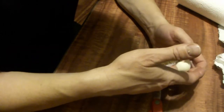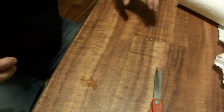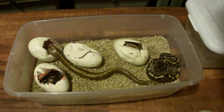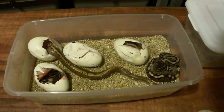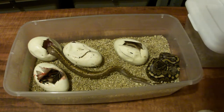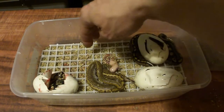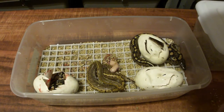I really didn't want them to come all the way out. I wanted to keep them in there, but... Alright. See, and the other thing is I put them back in the box and they get all full of vermiculite. I've actually moved these guys over to a different kind of setup here. So I decided to put this little ceiling grate tile in that I had in my other boxes originally.